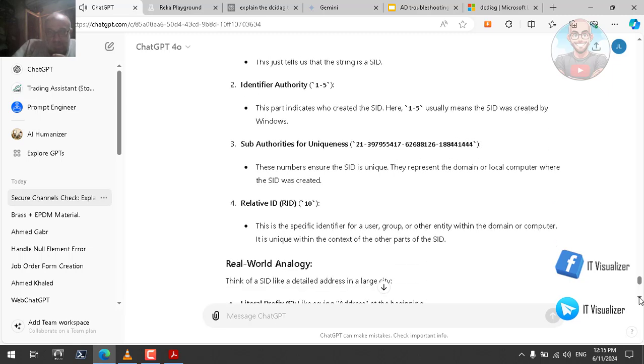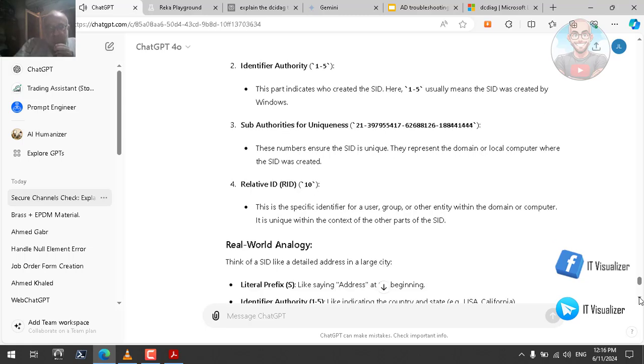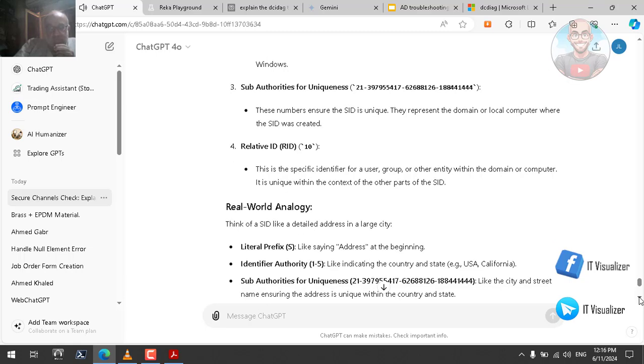Subauthorities for uniqueness, 21-397954176268126-188411444. These numbers ensure the SID is unique. They represent the domain or local computer where the SID was created. 4. Relative ID, RID, 10. This is the specific identifier for a user, group, or other entity within the domain or computer. It is unique within the context of the other parts of the SID.